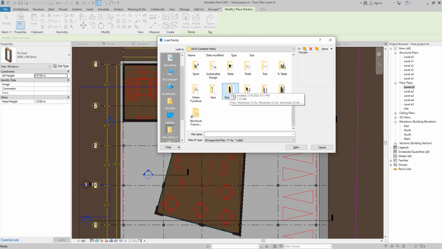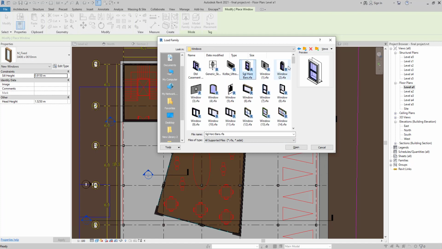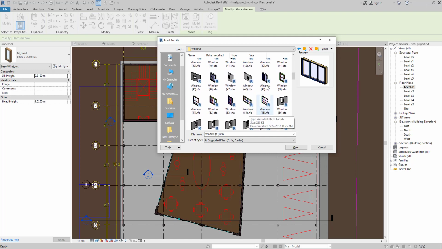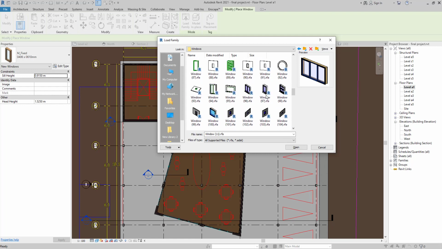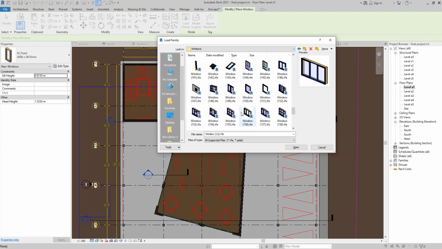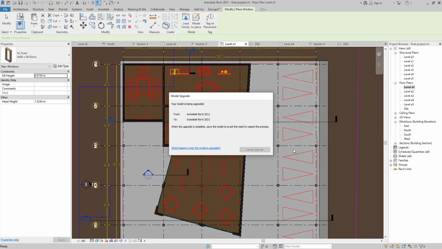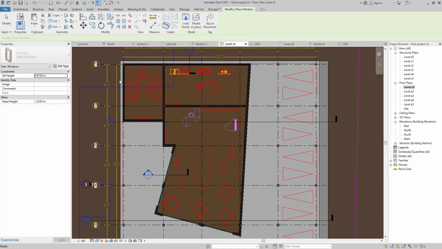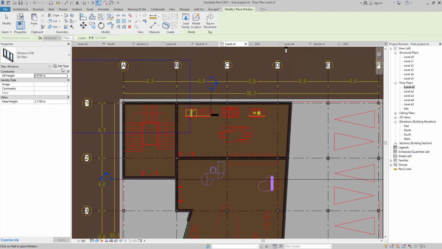For example, I'm going to also the library. When you're downloading Revit, you have a library which we already visit. You are going to have some windows there too. So I'm going to choose one kind of window here, which one I like. For example, I think this one looks nice, or for example with this detail, or this one is all right for me. I'm just going to click open, and after a second your window will be open up.